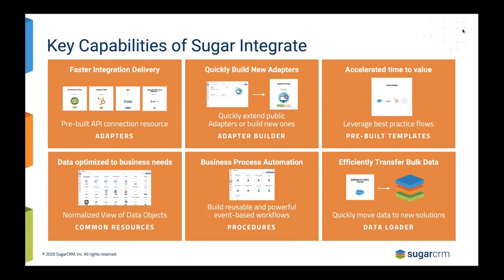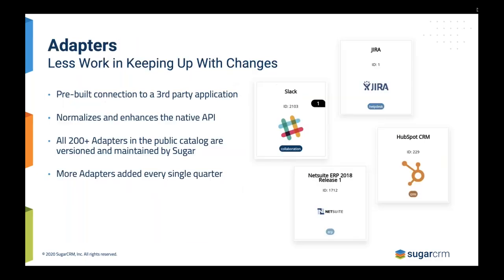And then finally, Sugar Integrate isn't just for integrations. It's also a tool that can be used to help you do data loading and data migration. So moving data, for example, from an old CRM system to Sugar Cell is a capability that we can offer through the Sugar Integrate data loader. So those are some of the key capabilities, and I'll dive into each one, give you a little more detail.